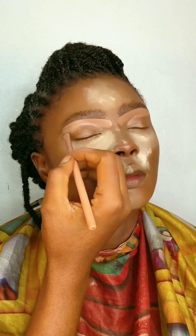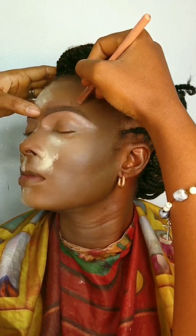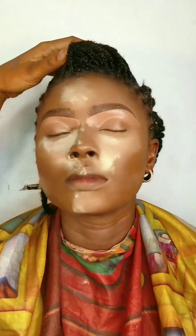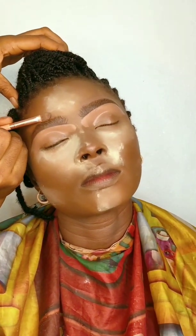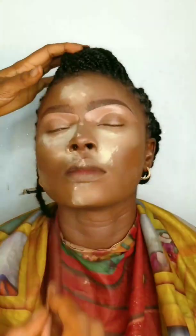It's not so much a necessity, but if you're going for a professional look, you need to do this so that you can have a very precise eyebrow. So you're seeing the effect of this. This is very important in every professional makeup look, but you can also skip this process if you're just doing your look for yourself.